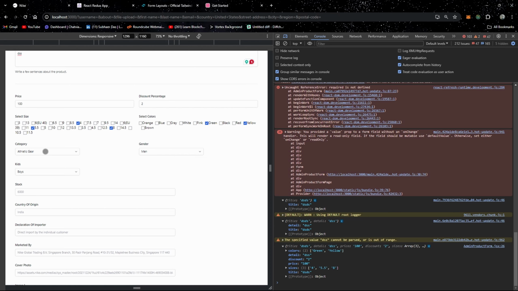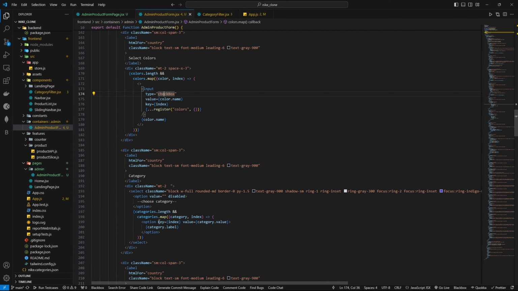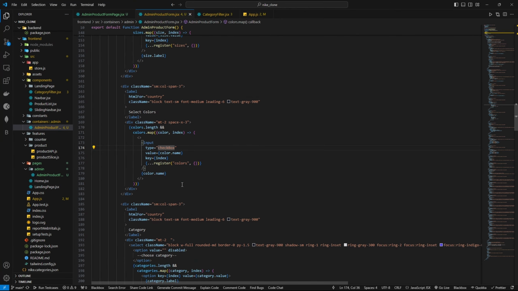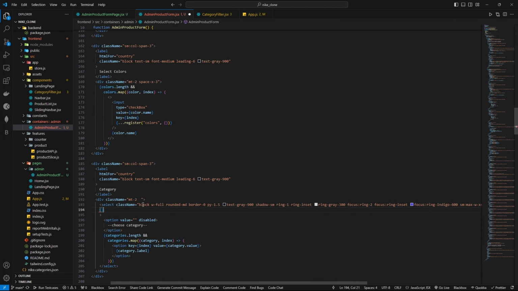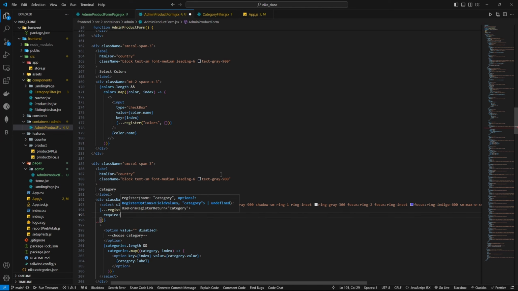Apart from that, we need to add the categories now, like the categories, the men, the gender, and the kids here. So for that, in the drop down of select, actually we need to put the register. Where is the select of the category? Yeah, so here it is. So here we are going to put our register. This register is a way to use the tool. You don't have to remember why we are doing this or that, because it's just syntax. Okay, so register, and here the name will be category, and then the required message will be "category is required."